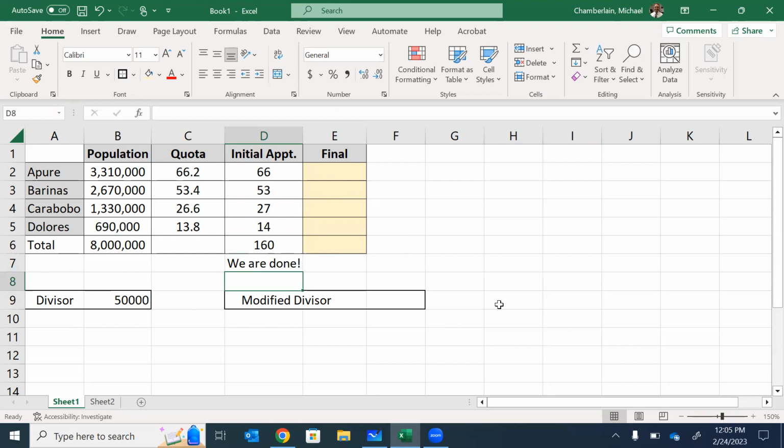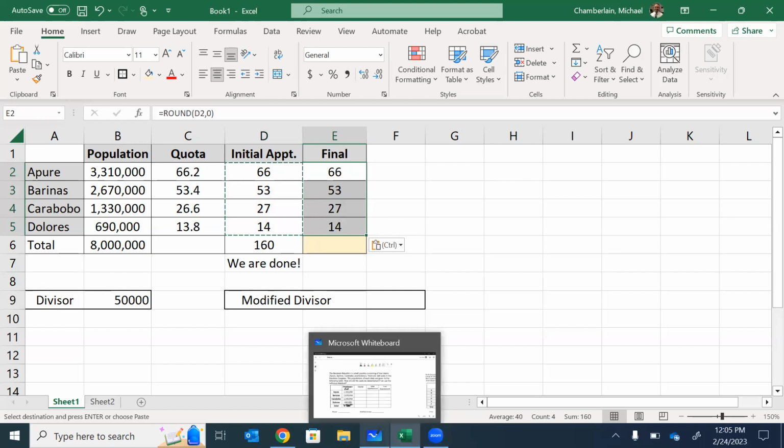Very excited. This method is kind of cool like that because sometimes, as soon as you do the initial apportionment with rounding, we actually rounded 2 of those up and 2 of those down, and it picked up those 2 seats that we missed the previous time. You'll also notice the apportionment is different with this method than it was with the Jefferson. In the Jefferson, the 2 larger states got the extra seats. In this method, the 2 smaller states got the extra seats, just like in the Hamilton method. So that actually is our final answer right there.